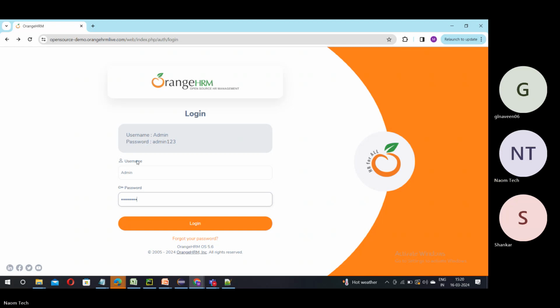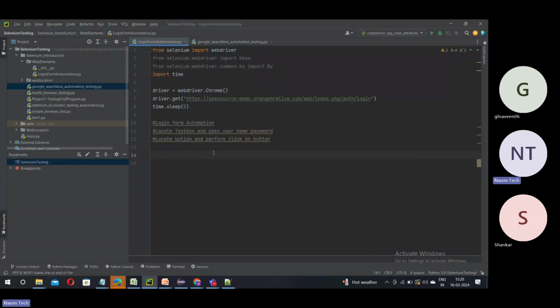So what shall we do now? We should apply some locating strategy here. The strategy I'm choosing here is the XPath locating strategy. You can choose anything.